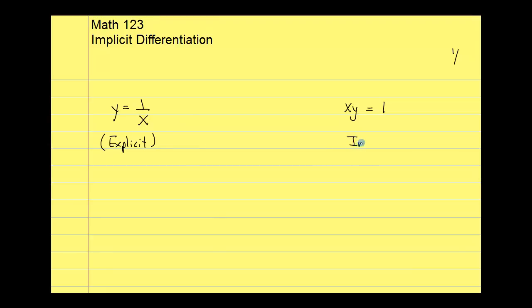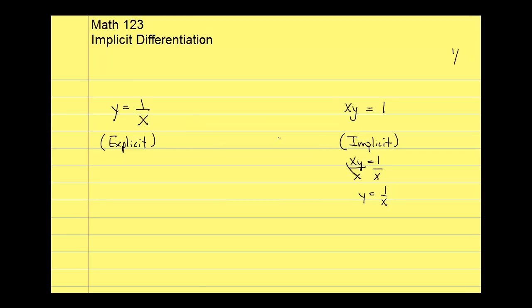This form over here is called implicit because the x's and y's are mixed together, and I can't work through here and solve for only one value. Now I have to be kind of careful here because the word function does not always apply to all of these situations. If I had xy equals 1 and I divided both sides through by x, I get y equals 1 over x, and I get the same function back.